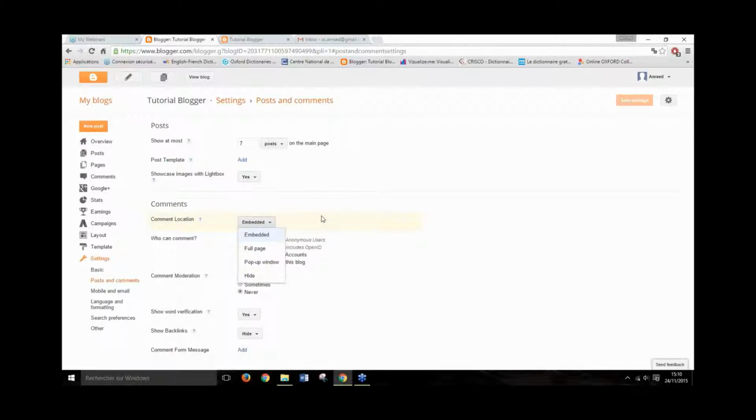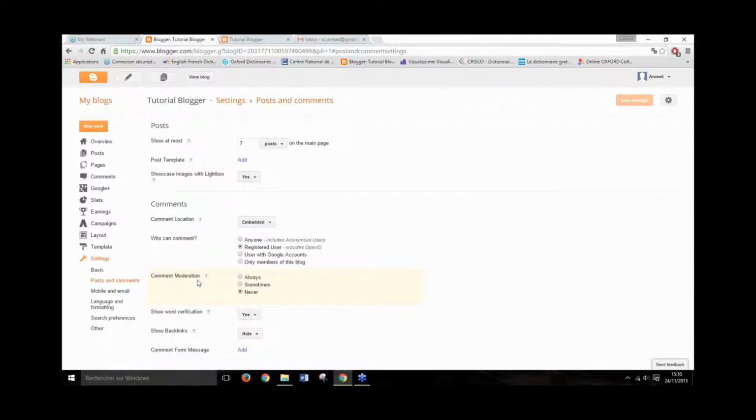Then you have the comment location. Is it a pop-up window? Is it a full page? Is it hidden? It's the way people will see the comments which have been posted on your posts. You can choose who can comment: registered users, users with Google accounts, members of this blog, because you can have members for your blog as well.